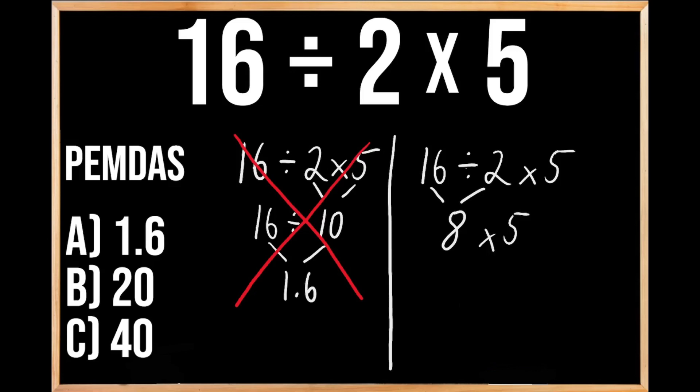And now we're going to multiply 8 times 5, and we know that when we multiply 8 times 5, we get 40, so that means that our answer is C, 40.